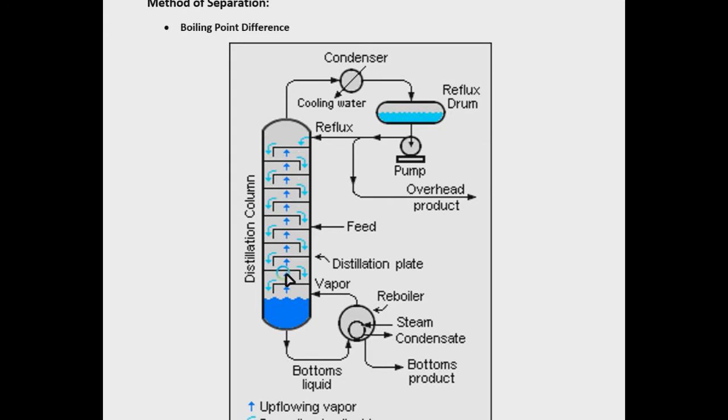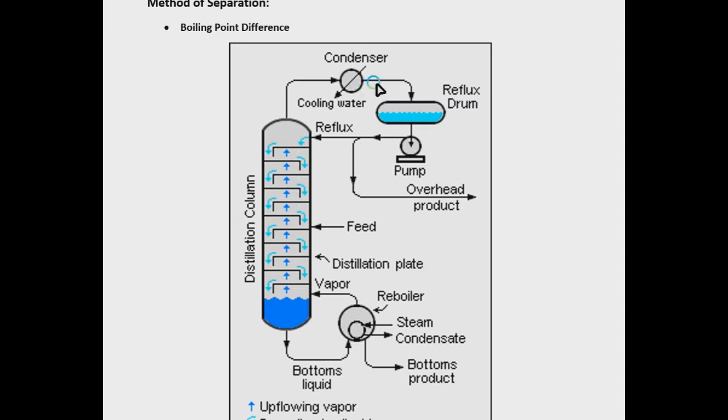So it will also be a design feature. Like we have the vapor moves upward. Vapor has a natural tendency to move upward while the liquid flows downward. These arrows are pointing in the downward direction through the downcomers. These are called the downcomers, and there is also a weir on the plates that will be discussed. On the above side, we have a condenser. The vapor that moves upward is condensed by using cooling water, or sometimes if we have certain components that have very low boiling point, then we can use refrigerants in the condenser.